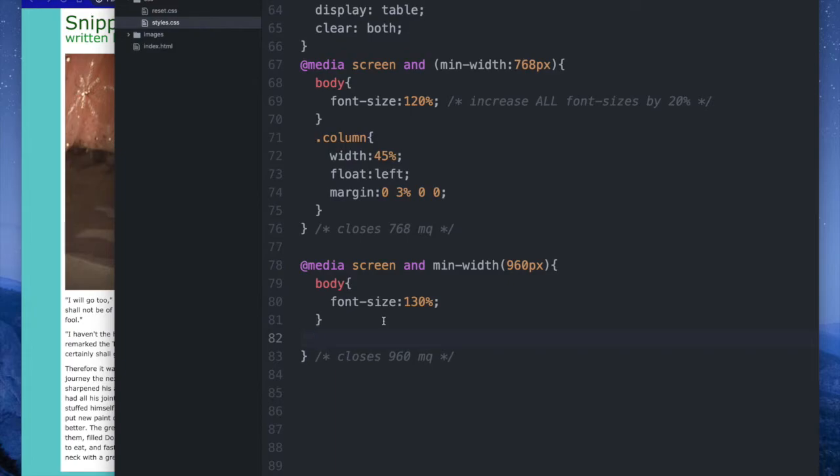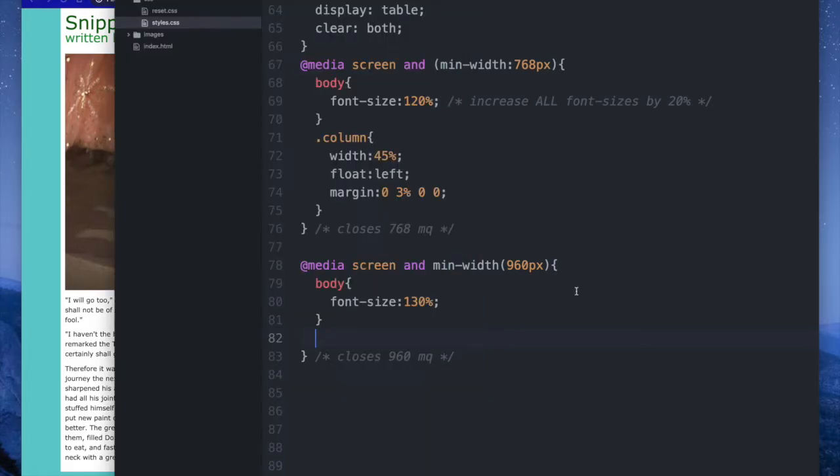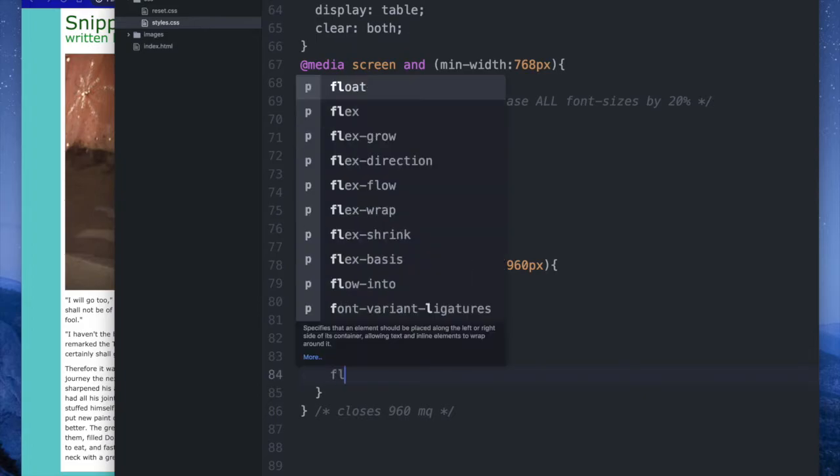Okay, so what I want to have happen in this wider view is that I want to still have the two columns here, but then I want to take it a step further, and I want to make it so that all of this is a column and that aside comes up here almost like its own column. So the first thing that I have to do is I have to tell the main tag to be a column. Right? I have to tell the main tag to be its own thing and tell it to go side by side. Right, so main, which we already have in the HTML, so I have to give it a width. So anything you want to go side by side, you have to give it a width. So I'm just going to say 75% because it needs to be the larger thing, and then I'll tell it float left.